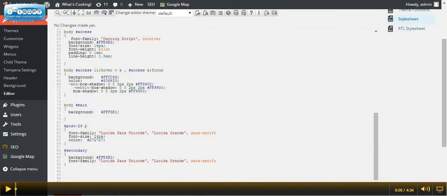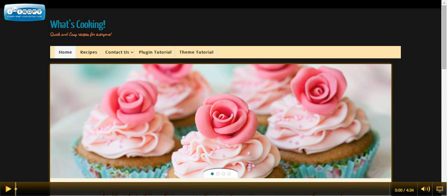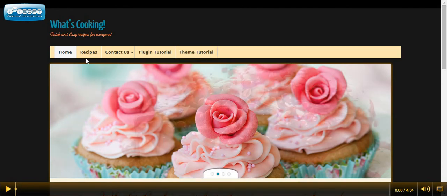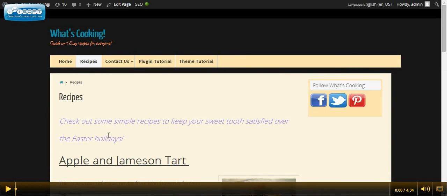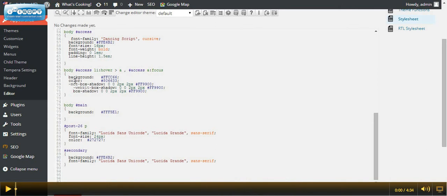So for any changes that you want to make to a child theme, download the plugin, save your child theme, go back into your editor, and then you reference whatever you want to change on your page. And you can do that on all your pages as well. Just right click, get the div ID, whether it's in the content or the body or the heading, whatever you want. Go back in and edit it, so you can style the color, the font, the surrounding shadow and all that in your child theme. And that's what I've done for it.